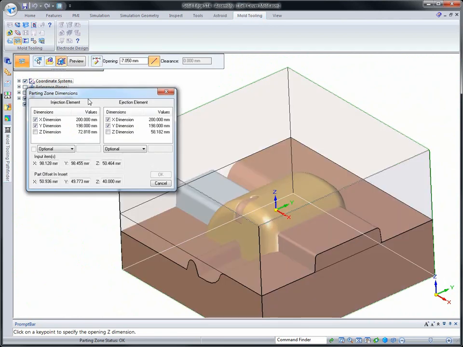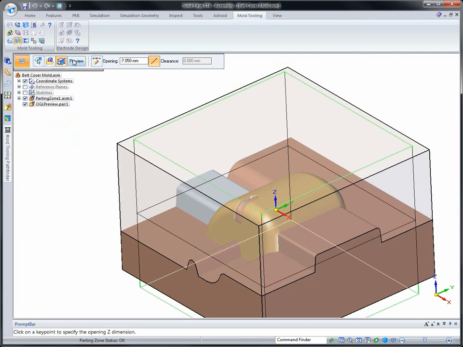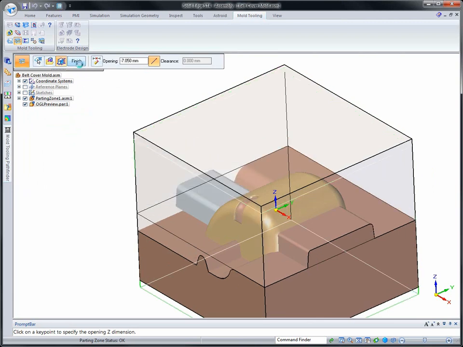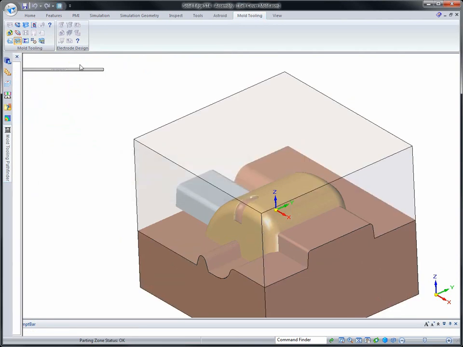And then I want to size my core cavity blocks. You can see the check mark there. That means that the core and the cavity block dimensions are going to be the same for X and Y. And I also want it to be the same for Z in this case. I'm going to make it 77 millimeters, and I'll explain why later, why I'm using that dimension. So you can get a preview of that, and you can see how it's splitting that into two blocks along our core cavity and along that parting surface.